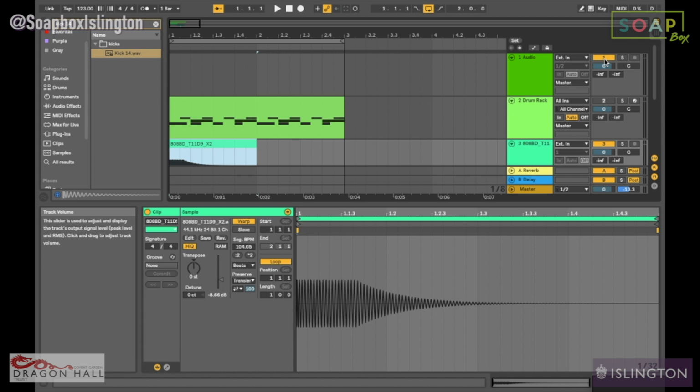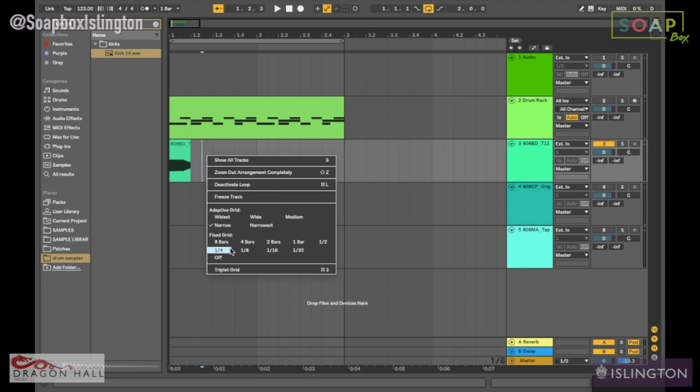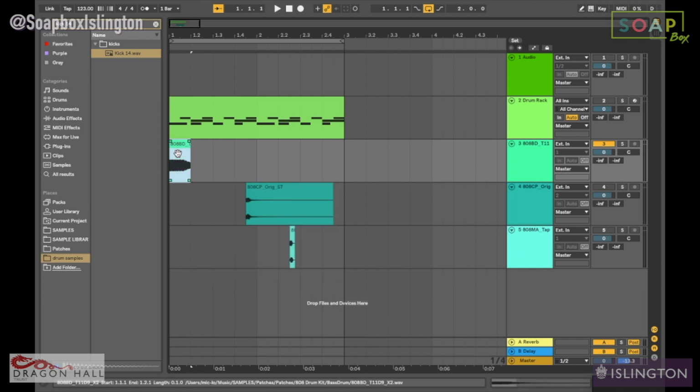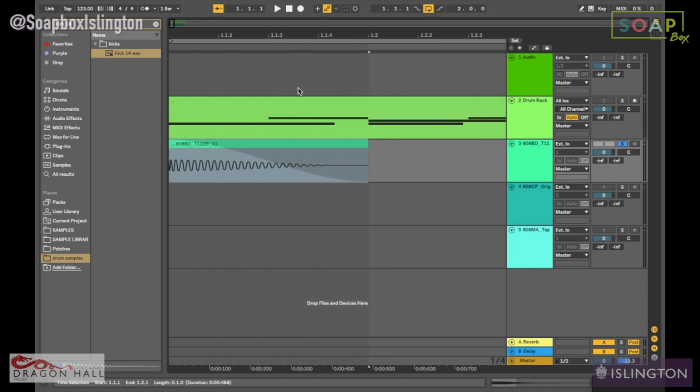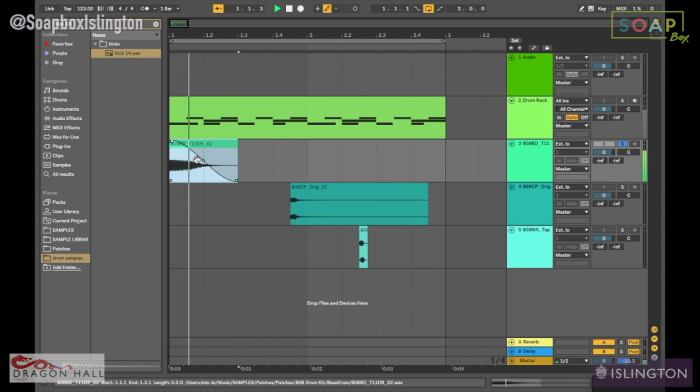So we're going to literally do the same thing, but just with audio. Same drum beat. So I'm going to change my grid to a quarter note. What we're going to do is, just by using these fades, you can shorten the sample like we did, or shorten the decay of the sample like we did in the drum rack.